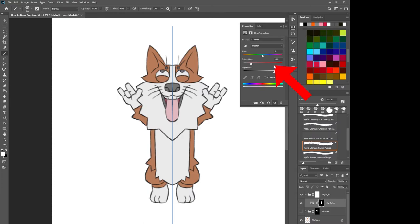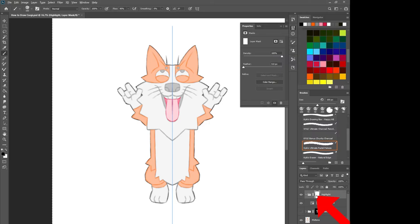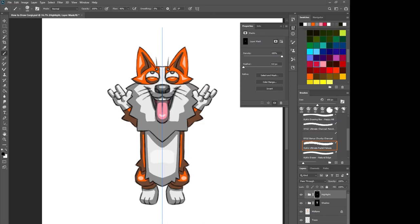Now we have this very bright highlight here, okay? And I'm gonna go back to this mask layer and color everything black. So now I can paint in my highlights. So let me show my shadow folder again. See, we have our shadow, and I'm gonna collapse my folder here. And in the highlight layer mask, I'm gonna start painting and roughing in my highlights, okay? Okay, so see, now I have my highlights roughed in.